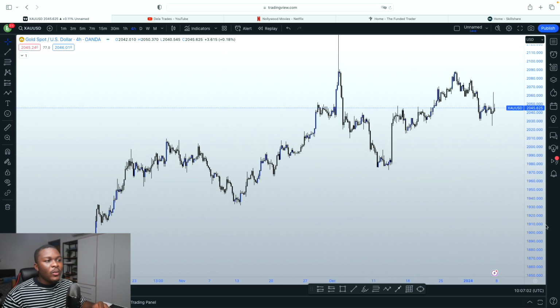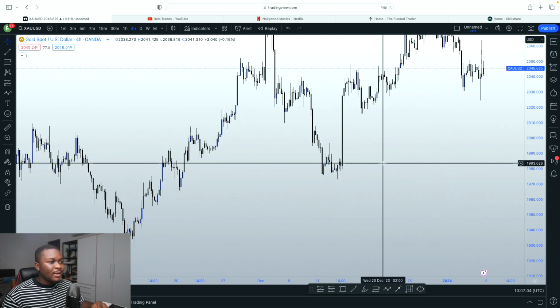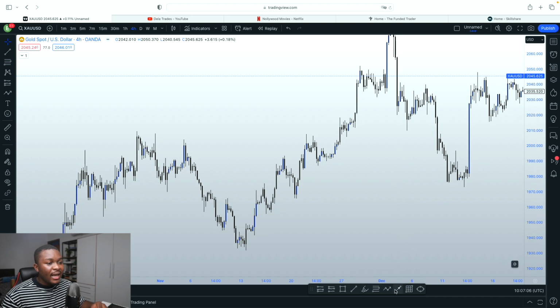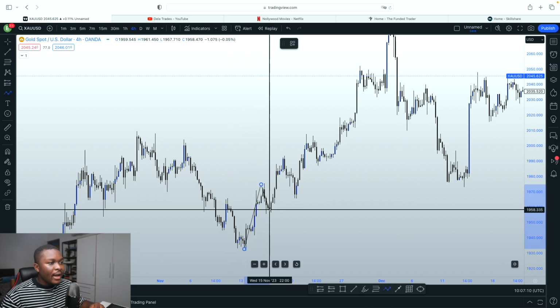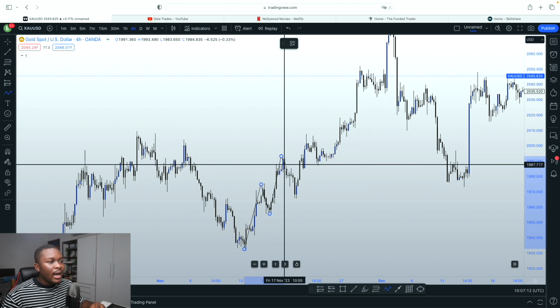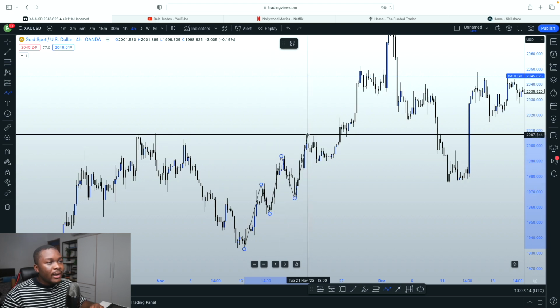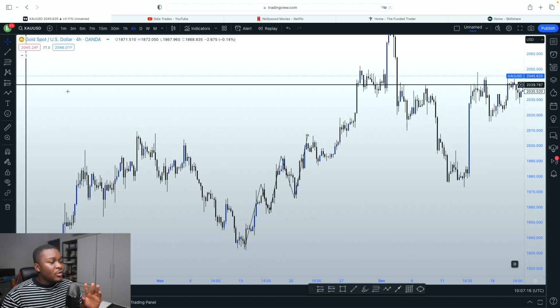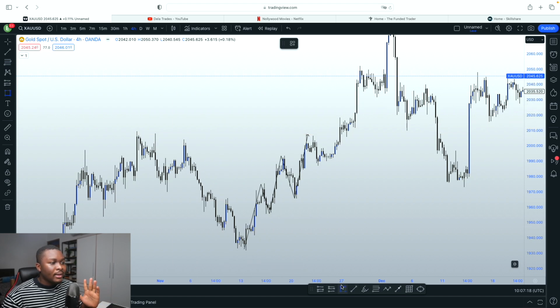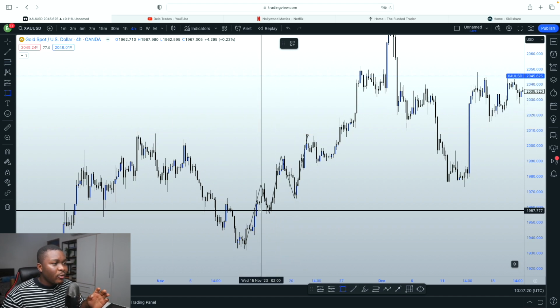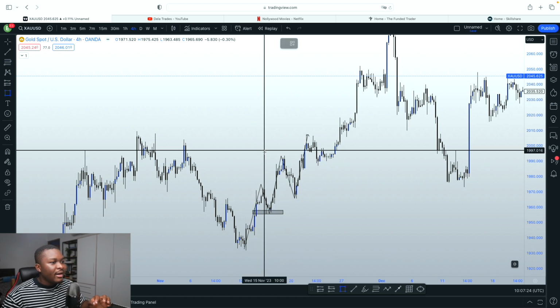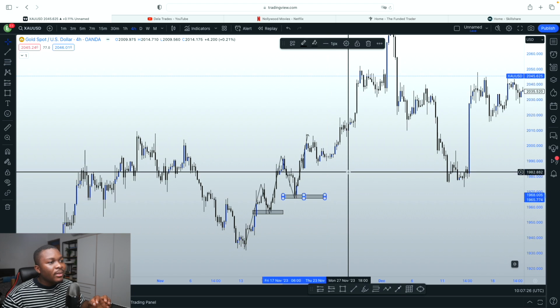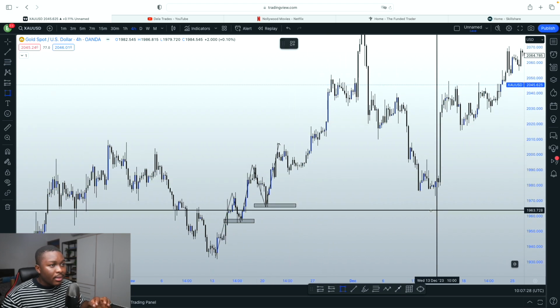Now over here, we can tell from this market that on this particular point, this market has given us clear examples of higher highs and higher lows. So we can see this market came over here for higher highs, higher lows, higher highs, higher lows, and the market pushed all the way over here. I told you guys that when it comes to the market in an uptrend, it is important that we buy at the higher low areas, right? Now you can tell that just when the market formed a higher low, the market began to buy.